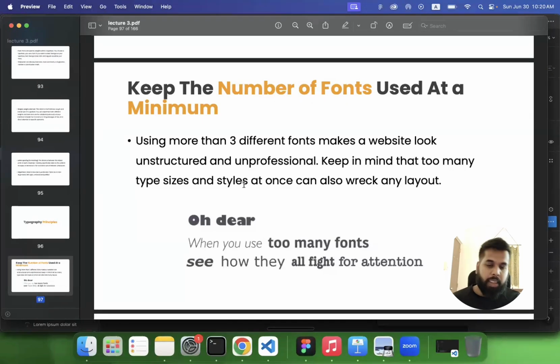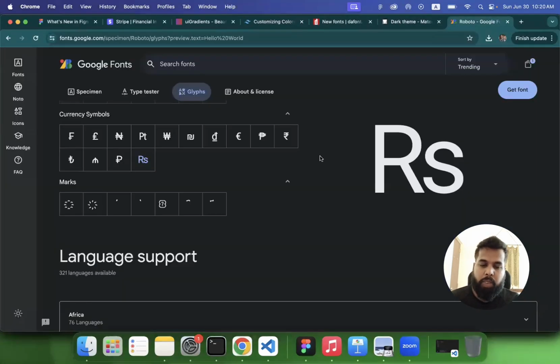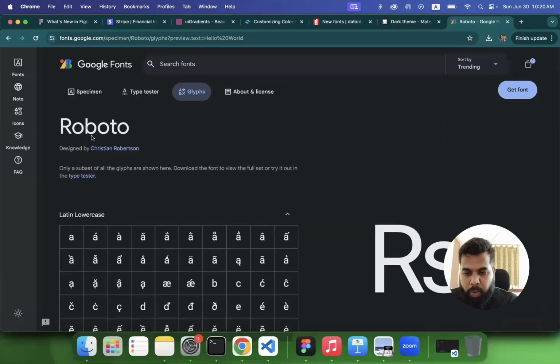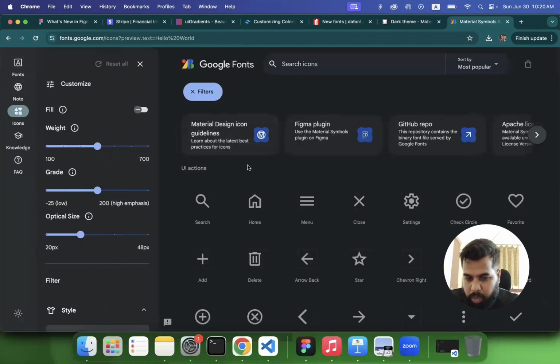Apart from the design aesthetic, if you use more fonts in your designs, especially when you try to code a website, let's say you use up to 4 fonts in your design. When you implement Google Fonts, you have to make 4 different requests because we are using fonts from another server. You have to make 4 different requests to Google to download the fonts. Each time a user visits your website, he has to wait till all the fonts are downloaded to his own machine, the client side, and displayed in the website.